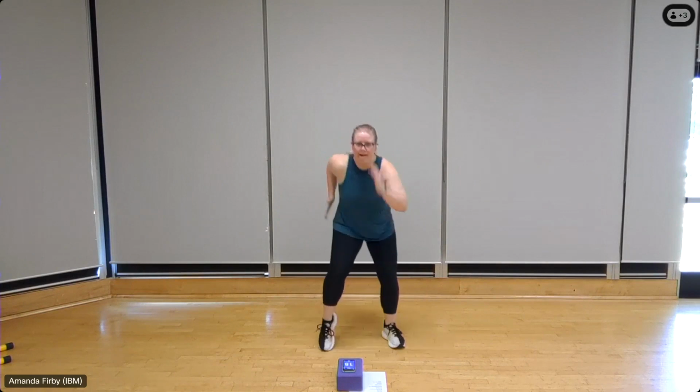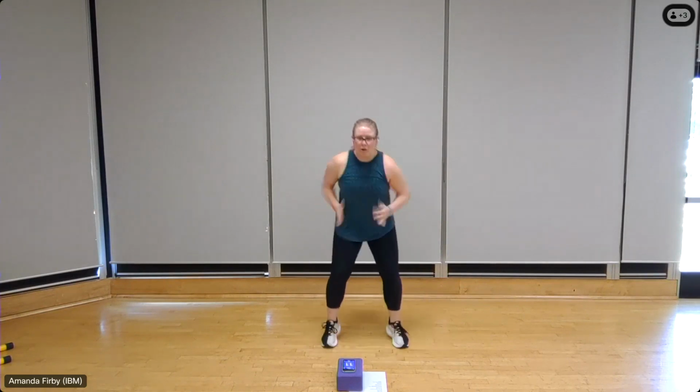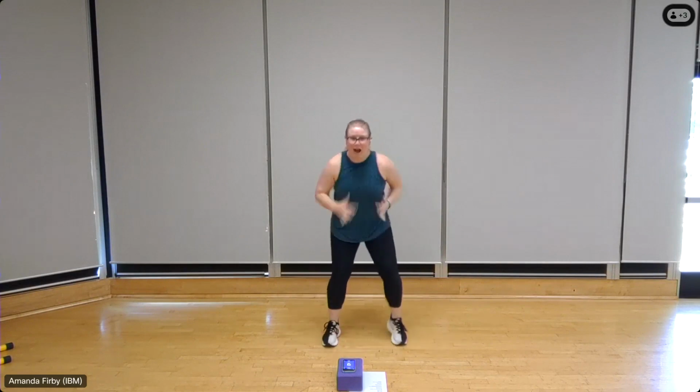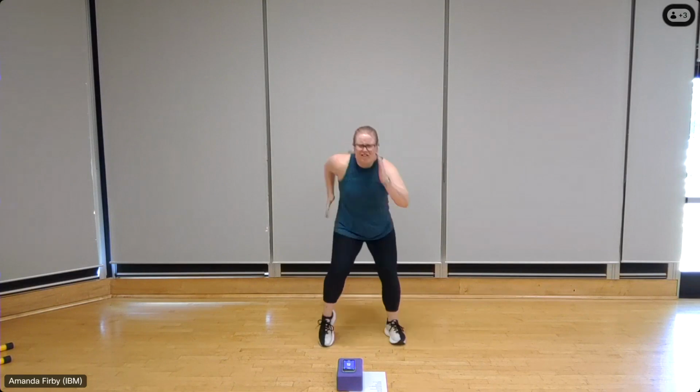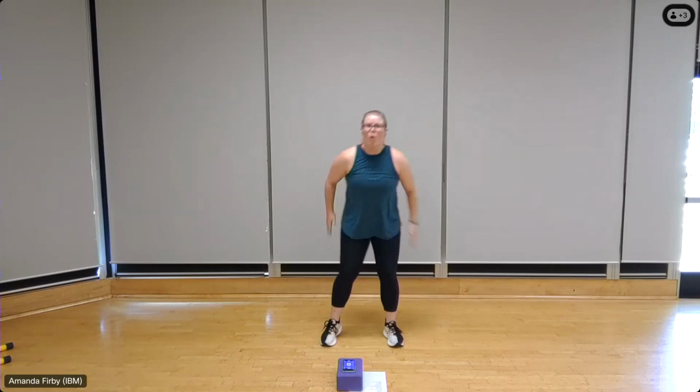You've got it. Focus on that heart rate. Don't slow your pace. I want you to need that rest. You're almost there, you're almost there. 5 seconds to go. 3, 2, 1. Whew. Heart rate should be nice and high.